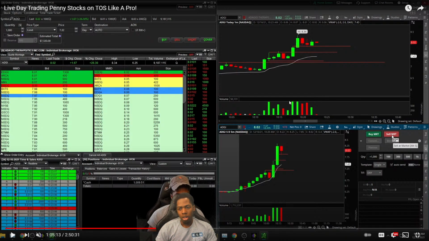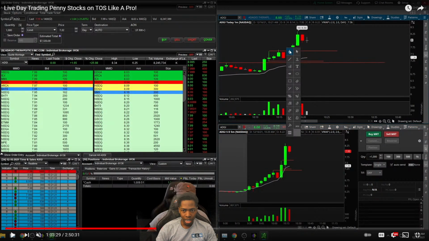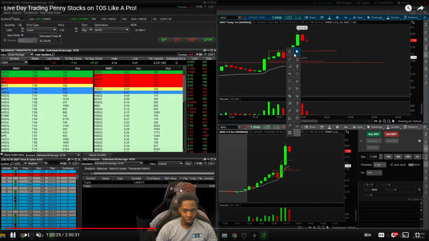Also, we're not testing the level here for the first time. We already came back down. Recently, you guys have been hearing me say that I love to take the trade on the first test of the level. We've already come down one time, really, to the trend line, and it's already bounced up there, let's say at least 15 to 20 cents. And we can come back a little bit more too, to get a little bit more context.